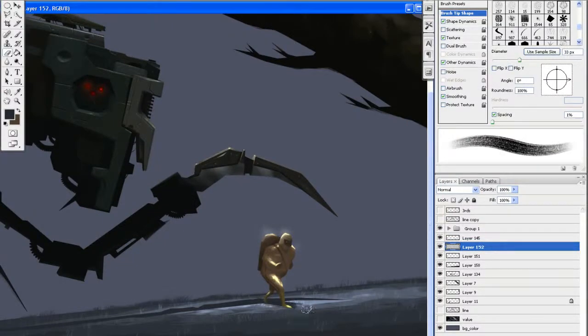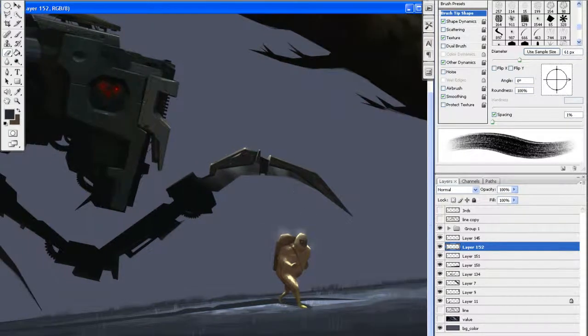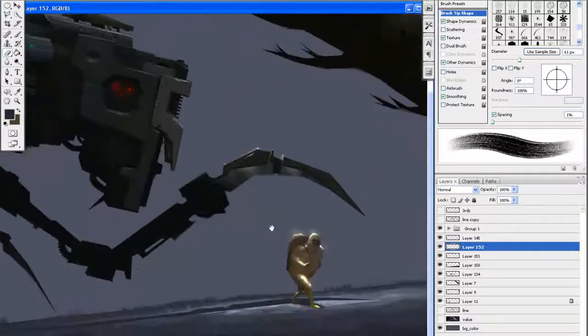Great. Very good. Merge those. And now I got my ground plane.